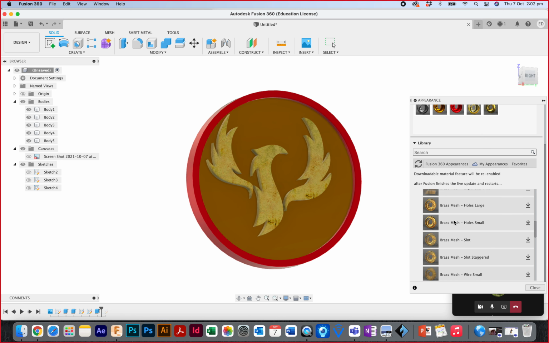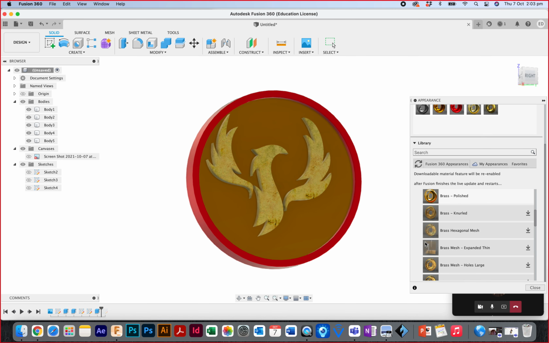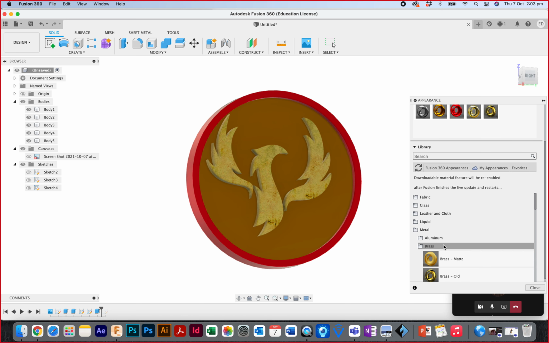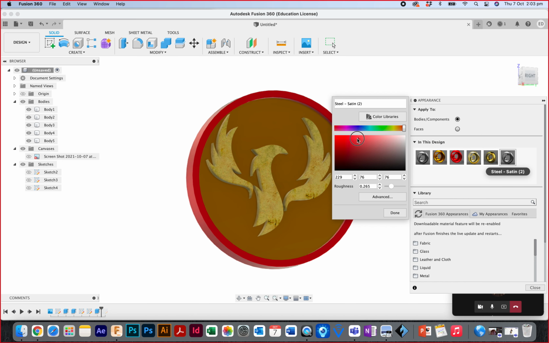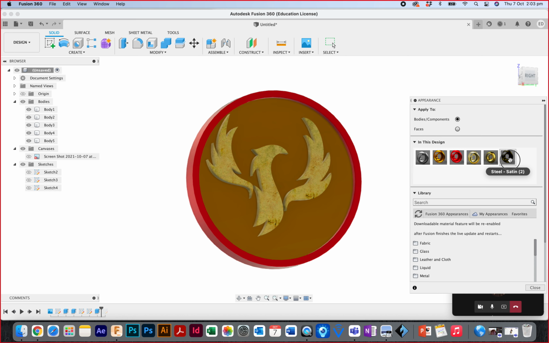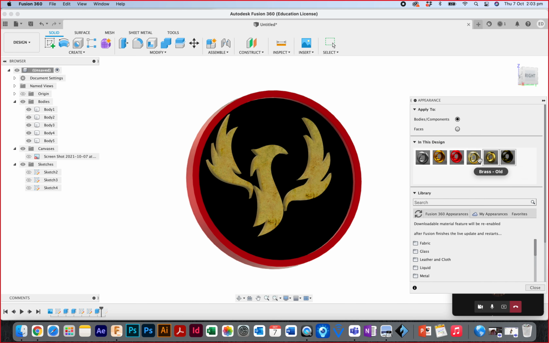So I've got all of these materials that I can look at, and just say my logo would look really good made out of metal. I can make it out of metal. Or what I can just do is, if I don't want to mess around with colors and materials, I can just come up the top, right click on a color, duplicate, double tap, and then select my new color. So I'm going to make a black, and I'm going to change the background to black, and then I'm going to put the orange on the logo.